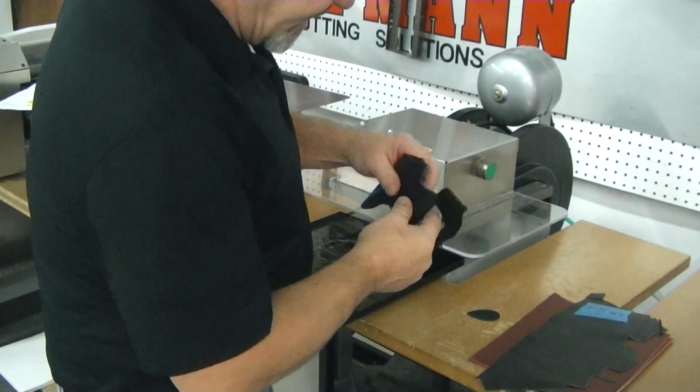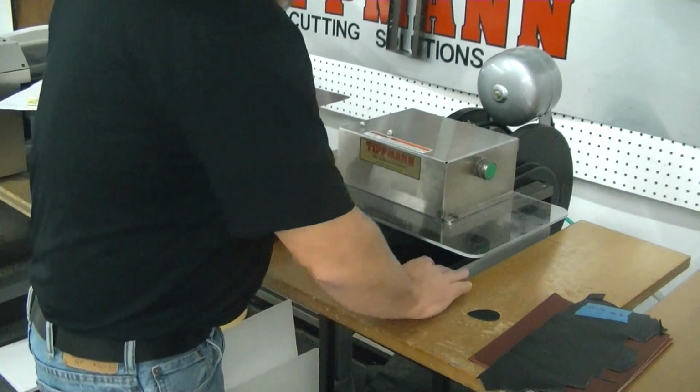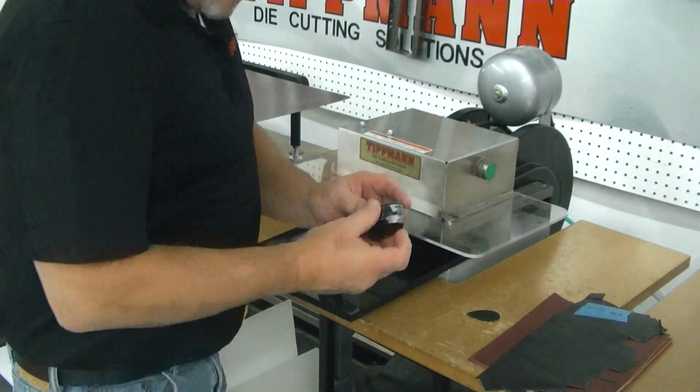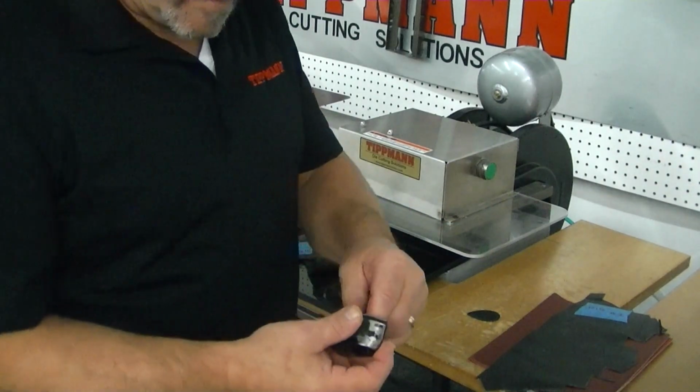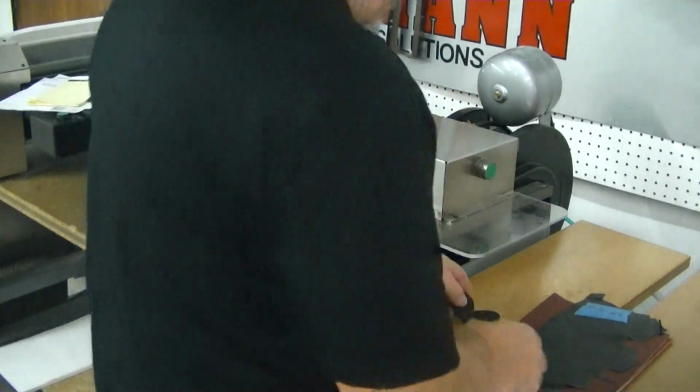Now what you can do is you can actually fold your material and probably do two at a time. Just that quick and easy again. Very, very quick, very easy.